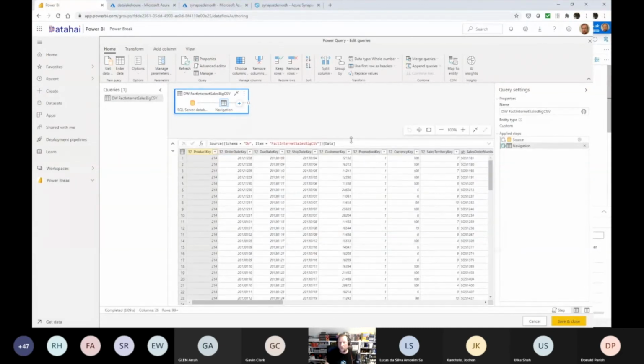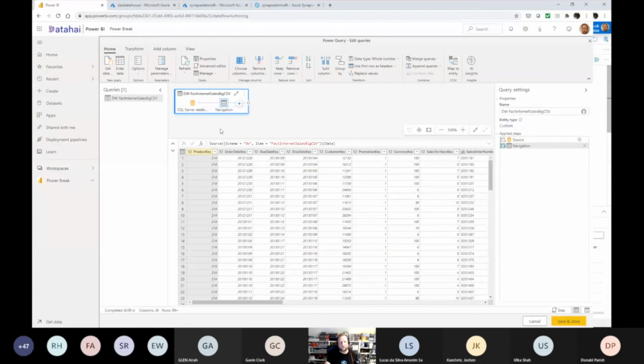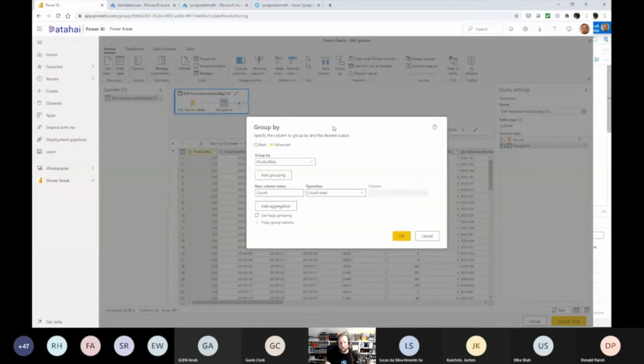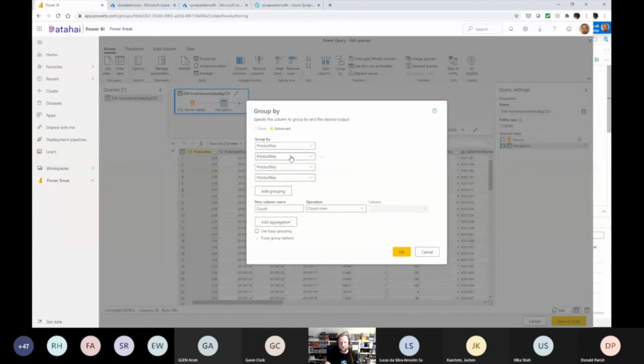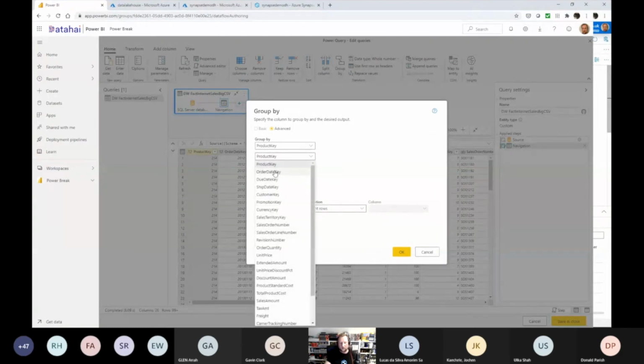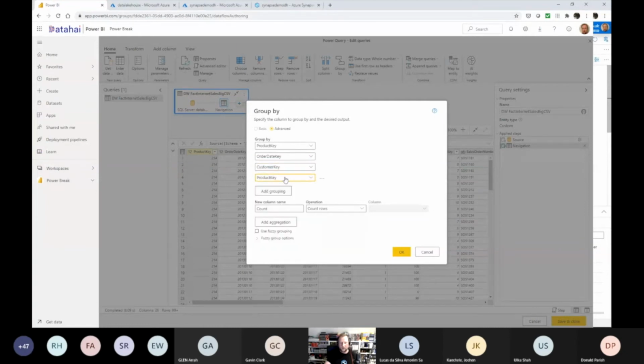Okay, and now I start to build up my Power Query transformation. So I can add, let's say, a group by, which again is a common transformation for me working with Power BI where data is stored in the data lake. So I'm going to add some aggregations. I'll group by product key, order date key, customer key, and the currency key.